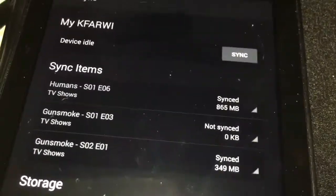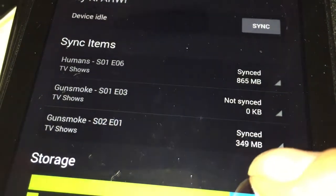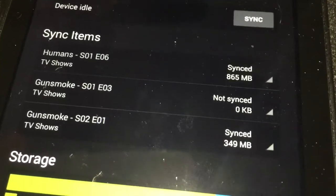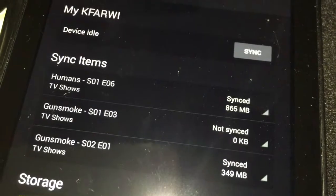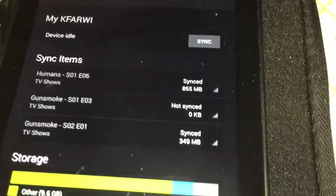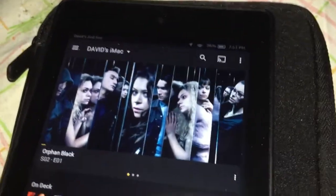Okay, well, the syncing of the item to the device is done, and you'll notice now it says in the menu that that episode of Gunsmoke is synced, meaning it's on the device. Now, I know a lot of people will say to themselves, well, how do I watch it? And this is very difficult because it's easy once you know what you're doing, but once again, there's no indication of exactly what to do to watch this video. So basically what you have to do is go down and go to the previous menu by hitting the back button.